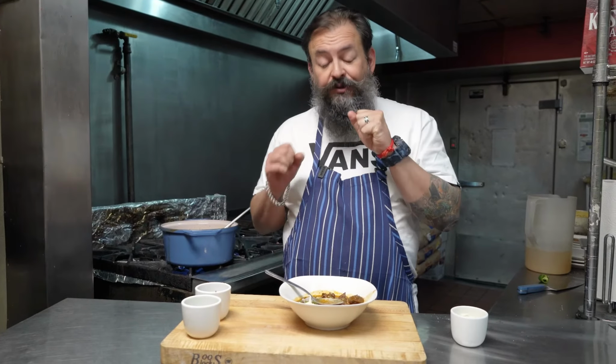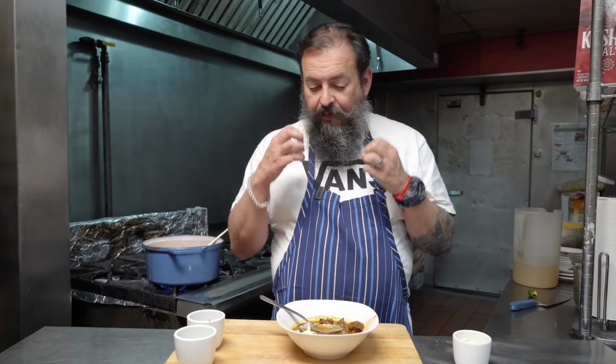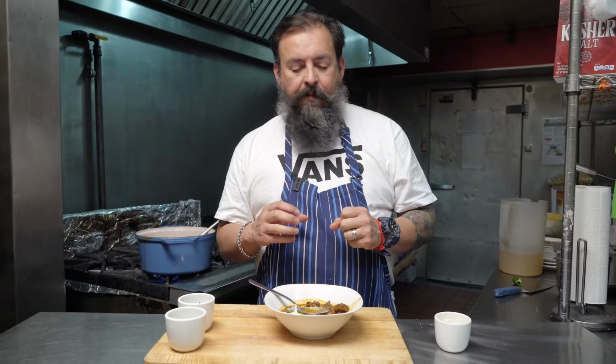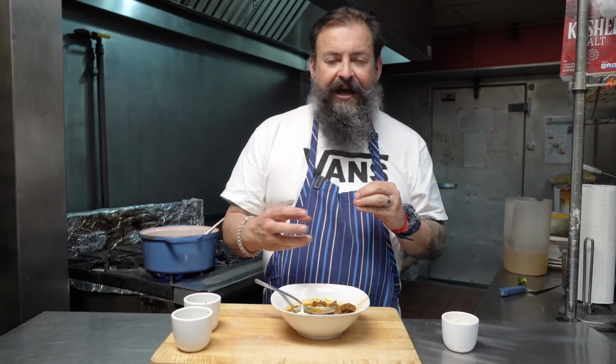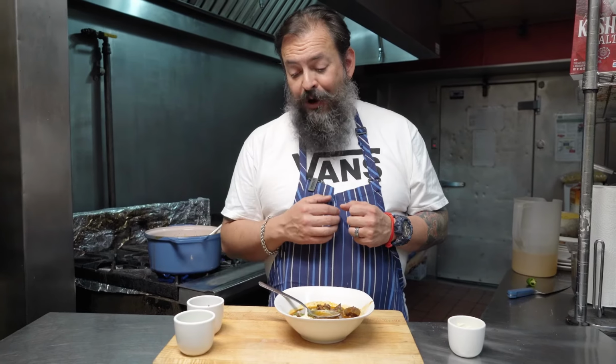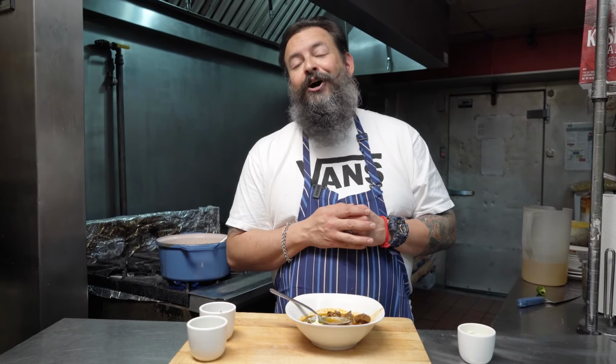That meat is melt in your mouth. It is so good. The chili is spicy, but not overpowering. You have that balance using those 3 different types of chilies. And this is just amazing. My mouth is watering. I'm having a hard time talking.